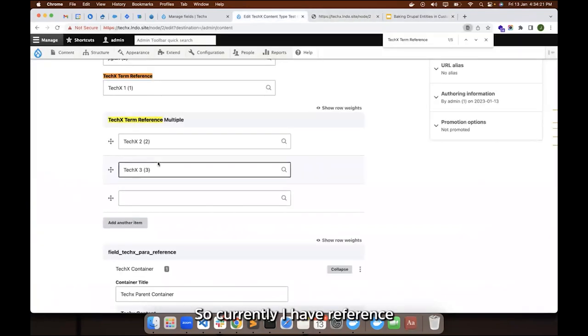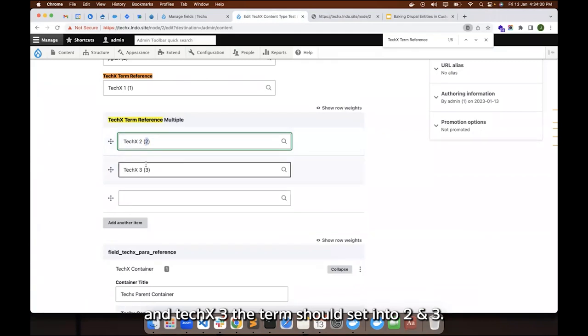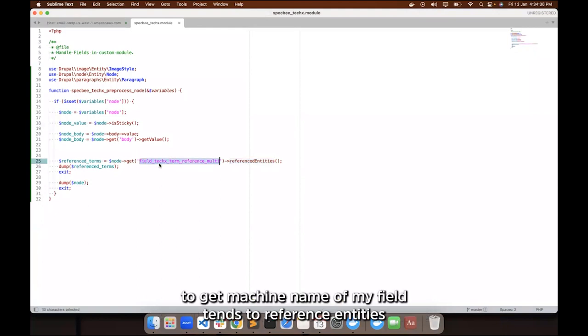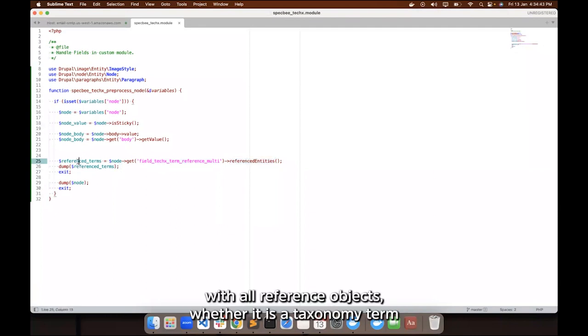So currently I have referenced two terms for this multi-valued field, TechX2 and TechX3. The term IDs are respectively 2 and 3. So if I use this function on my node, with the machine name of my field, it will return an array with all the reference objects, whether it is a taxonomy term, a node reference, paragraph reference, image reference, or any other reference items.